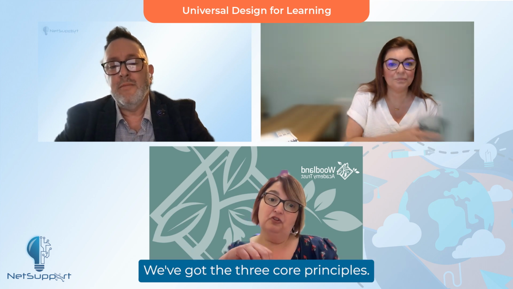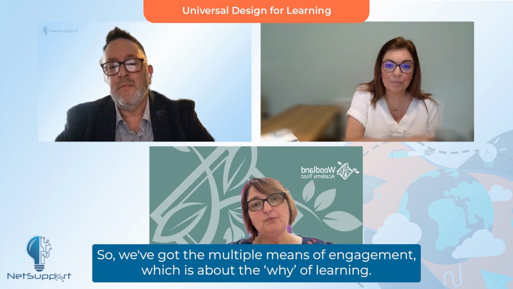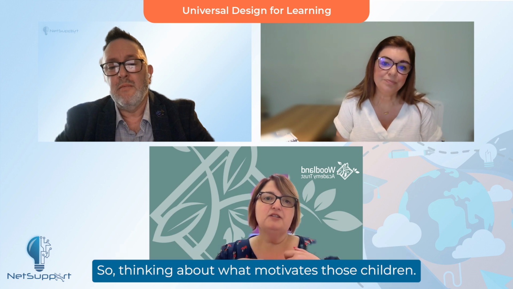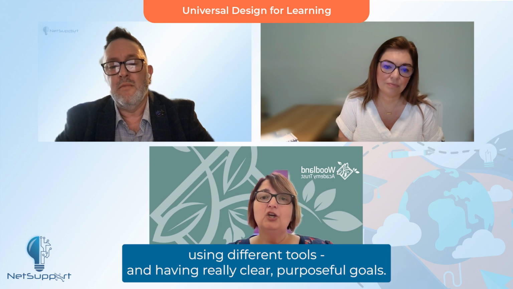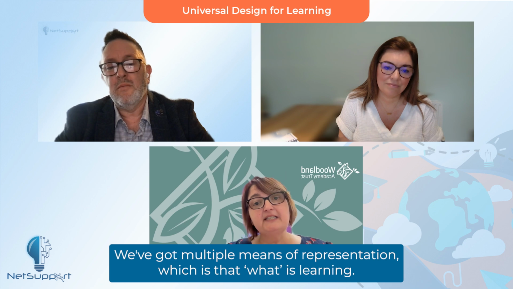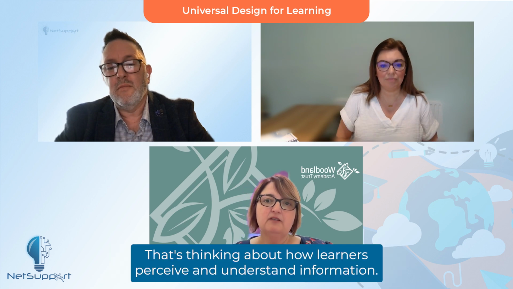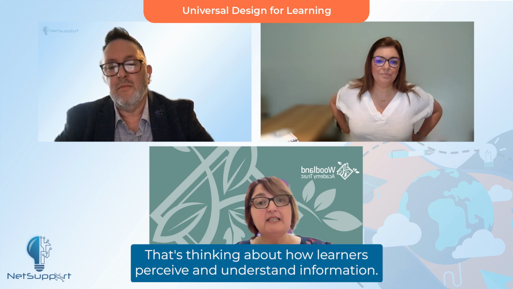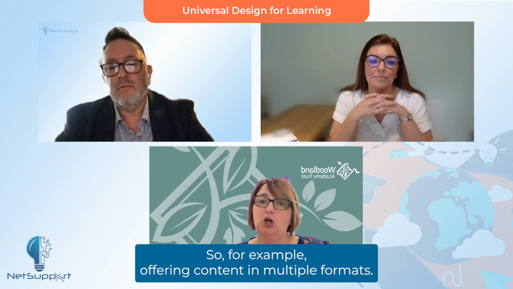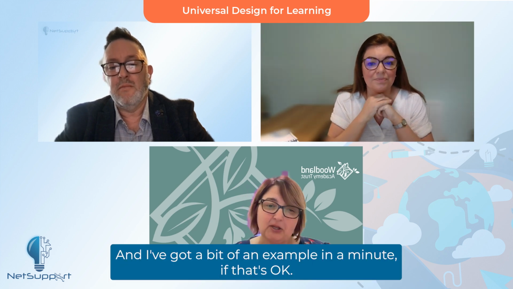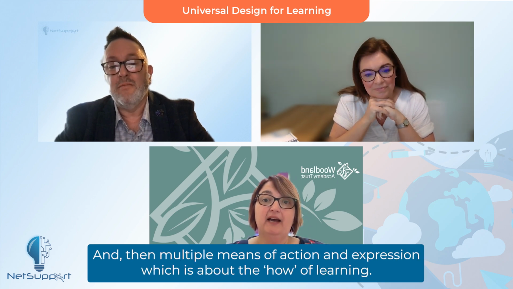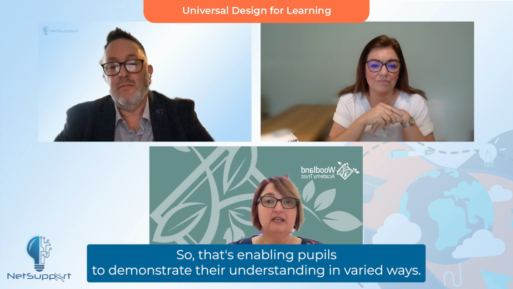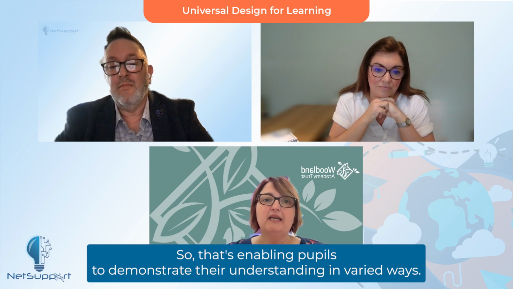Yeah. And we've got the three core principles. So we've got the multiple means of engagement, which is about the why of learning. So thinking about what motivates those children. So whether they're collaborating, working on their own, using different tools, and having really clear, purposeful goals. We've got the multiple means of representation, which is the what of learning. So that's thinking about how learners perceive and understand information. So, for example, offering content in multiple formats. And I've got a bit of an example in a minute, if that's okay. And then multiple means of action and expression, which is about the how of learning. So that's enabling pupils to demonstrate their understanding in varied ways.